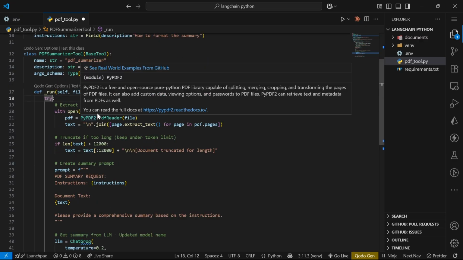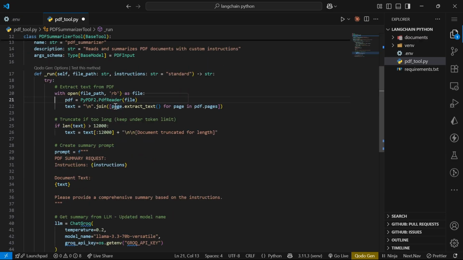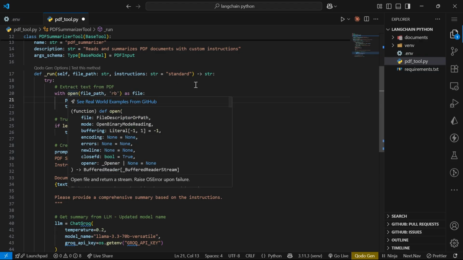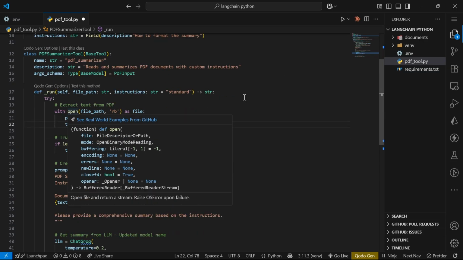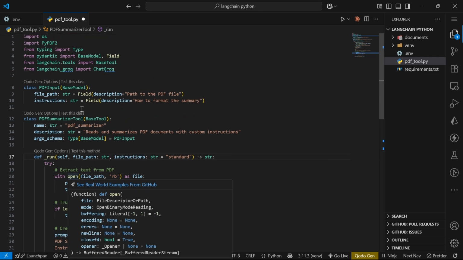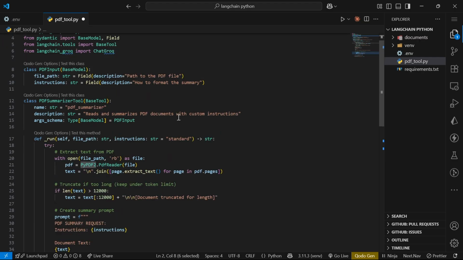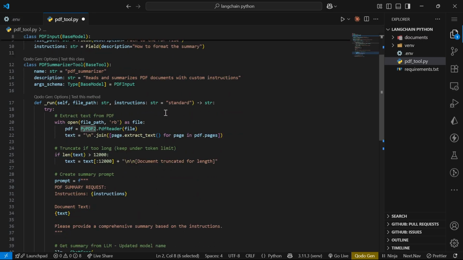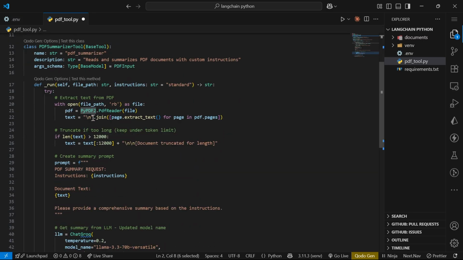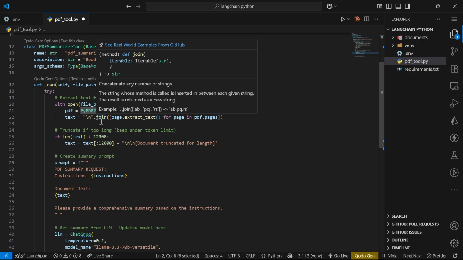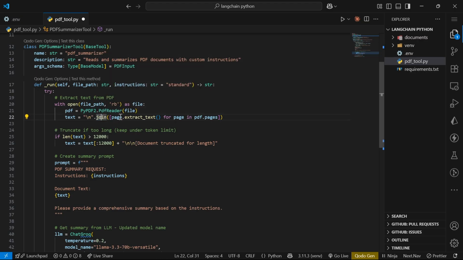But if everything is okay, then we go ahead to open our PDF file, and we're going to read and extract the text from the PDF file thanks to the help of PyPDF2, which is a library that we can use to extract text from our PDFs and extract any kind of content that we need. With this, we are going to join the text from different PDF pages.